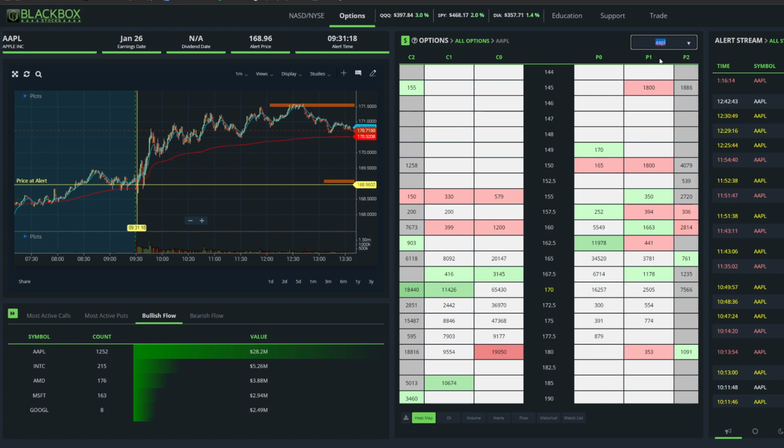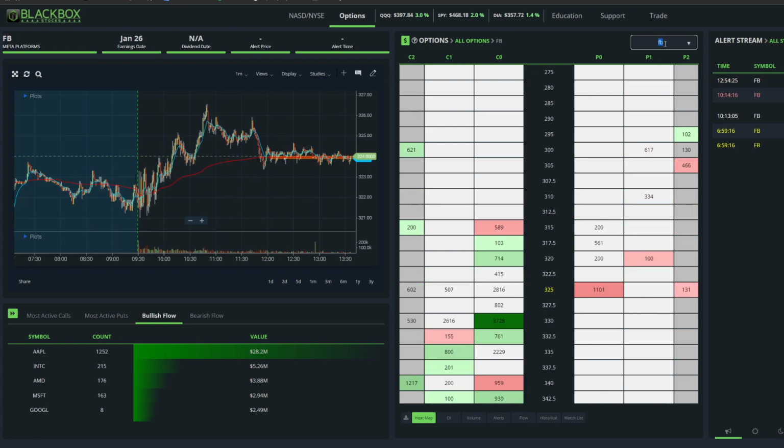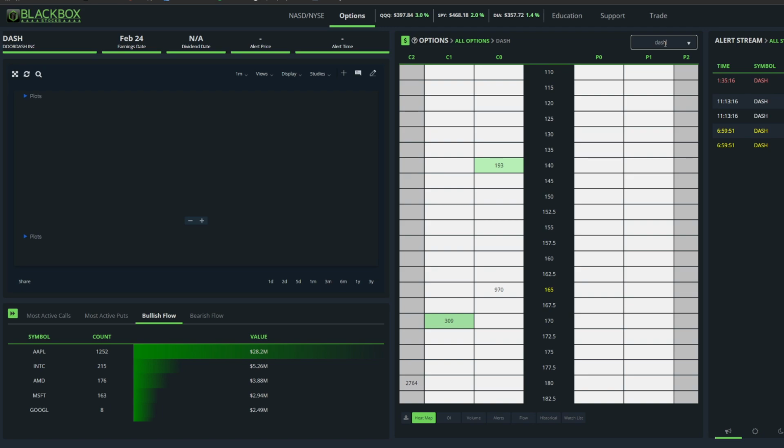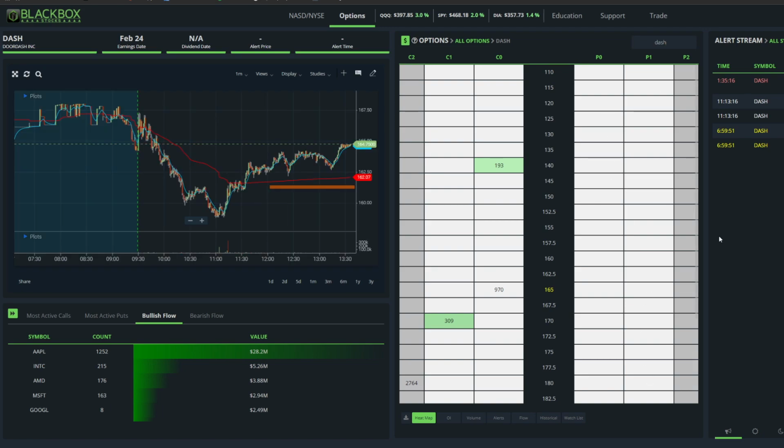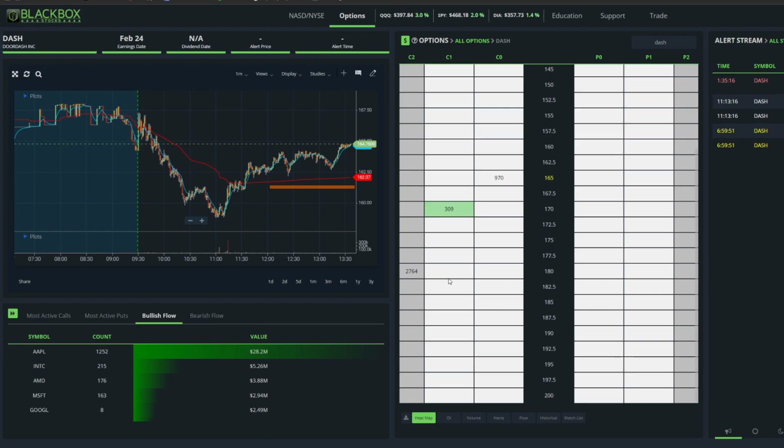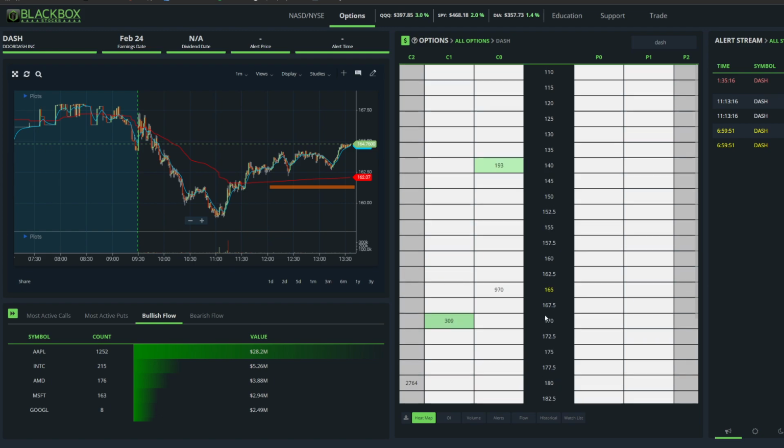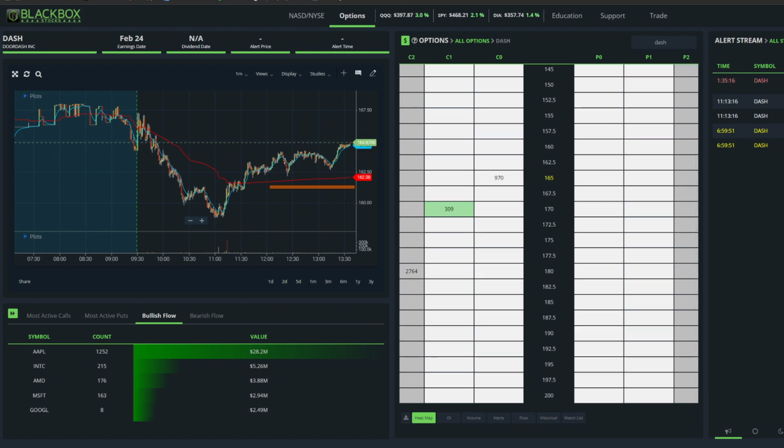So you can do this with any ticker, and this is really good. Dash is one that I just ended up entering a position on, DoorDash, and you can see here no major puts coming in through on here, but we do have a lot of calls coming out to that 170. We have a lot of calls coming out to 140, and if we scroll down, we can see that there's a good amount coming out at 180. So I just wanted to hop in. I wanted to make this video. I wanted to give you guys an idea of what I mean by a heat map when I show it to you. I highly recommend blackboxstocks.